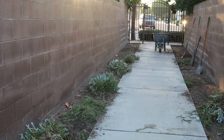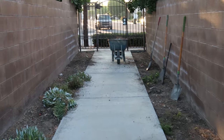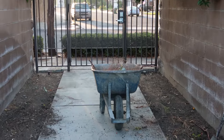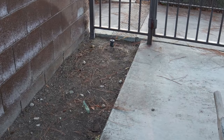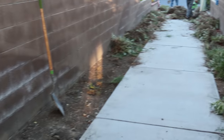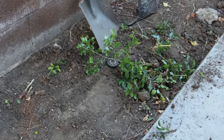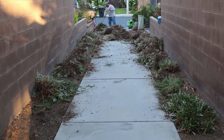Hi, David Odell here with Odell Complete Concrete. First day on the job - this is what it looks like when you're getting ready to remove planter beds on each side of a walkway. We have some sprinklers along these planters on each side. We're in an HOA and they don't want to do the maintenance, so we're going to put concrete in here wall-to-wall. We'll leave the sidewalk, dowel into it, float up with concrete, and cap this entire sprinkler line off from its source rather than capping each individual sprinkler head.